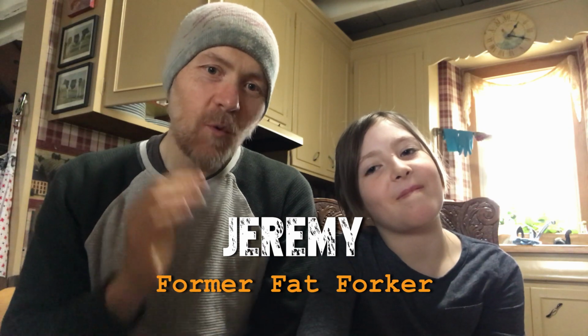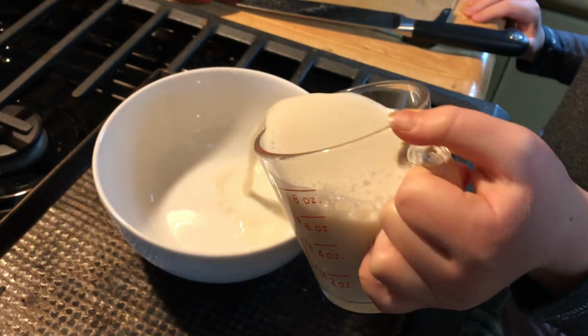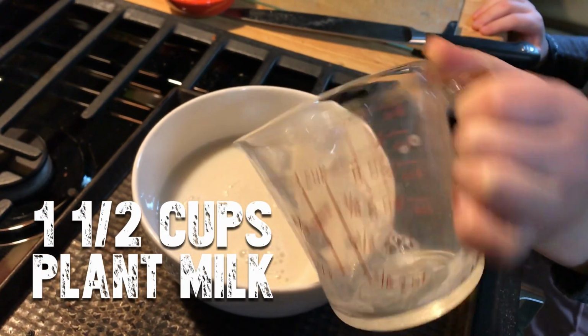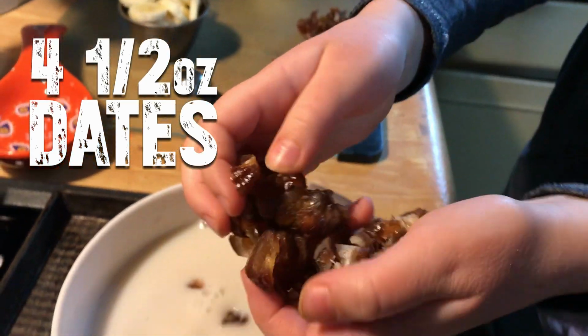Alright, Forkers. So we are making, like Annie said, plant-based, gluten-free, moist, delicious carrot cake. Here's how we do it. We are going to take a cup and a half of plant milk of your choice. We're using almond milk. We're going to add that to 4.5 ounces of pitted whole dates chopped up. That roughly works out to be about 3/4 of a cup.